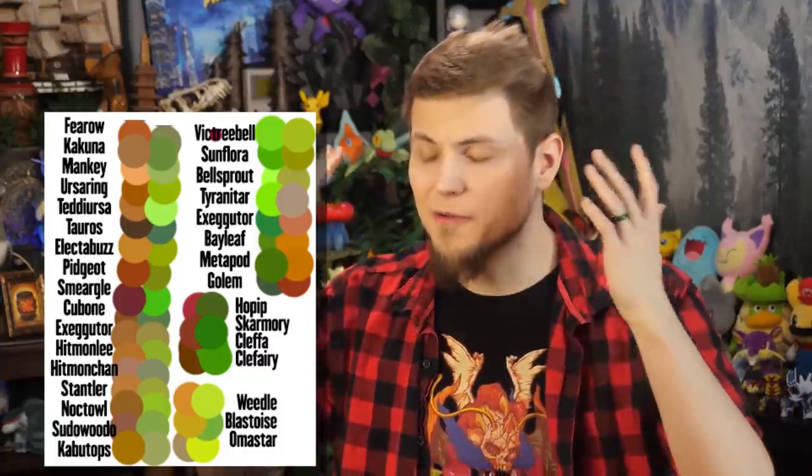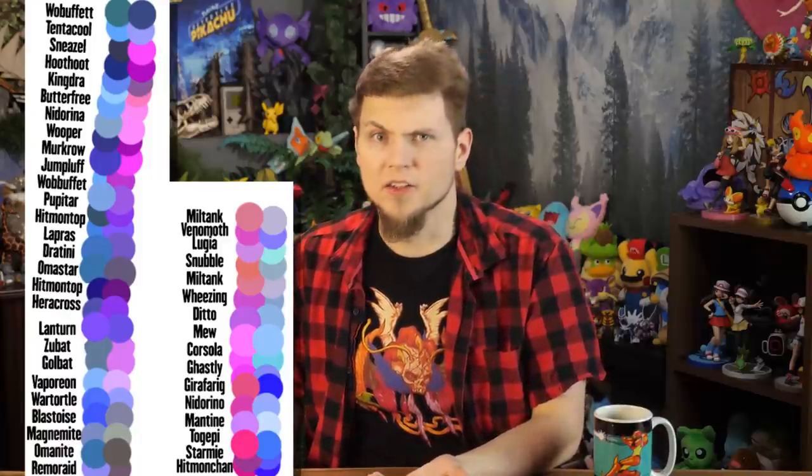I heard from somewhere that the older shinies were picked by code swapping the palettes to the next available one, and it seems to make sense — there's evidence of it. So many blue Pokémon turn pink and purple, and loads of brown ones turn green. Too many for a designer to have willfully chosen those, right? Because why would you make all the shinies do that when you could make them unique or have a reason behind their shiny color? And these patterns seem to insinuate there's some level of rules — shiny rules. If there are rules like that, you can easily program a bot to do it, so it makes sense that there could be an algorithm, even if there's no hard evidence for it.